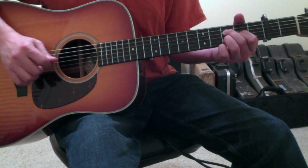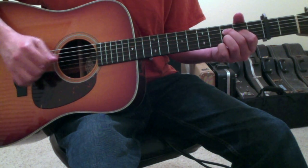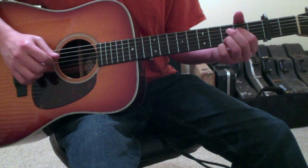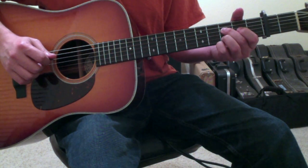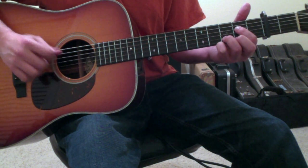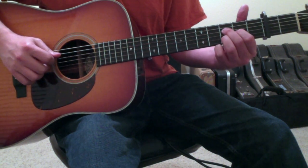fourth string, third string, second string, 4, 3, 2, and then it walks down, plucking second finger on the fourth string third fret, first finger on the fourth string second fret, fourth string open, and then it comes back into the shape and does the thing again.